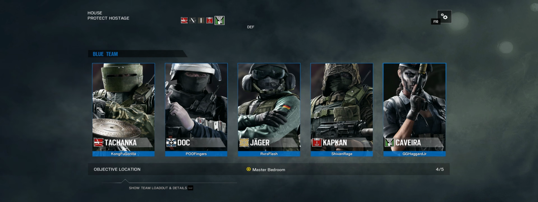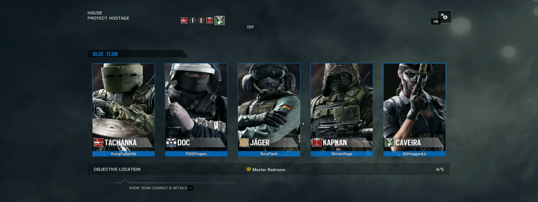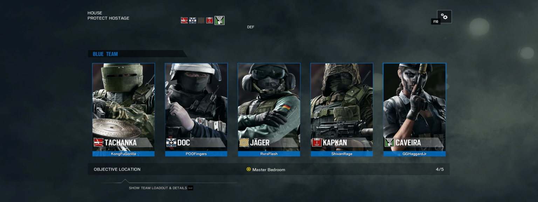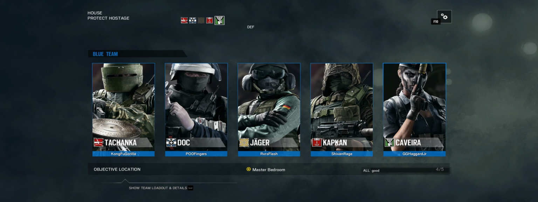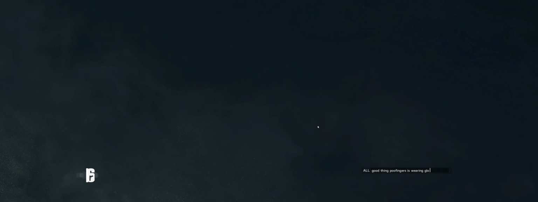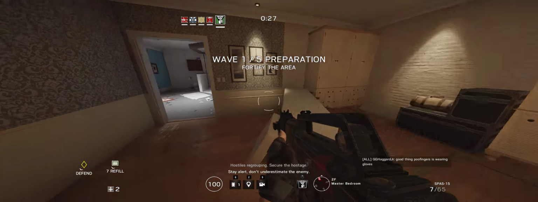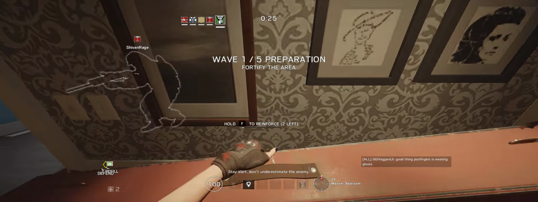Pooh Fingers is the dock. Oh man. Oh no. Good thing he's wearing gloves. That's just too good. Hostiles regrouping. Secure the hostage. Stay alert. Don't underestimate the enemy.